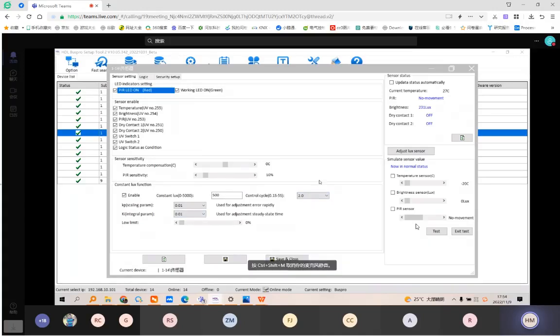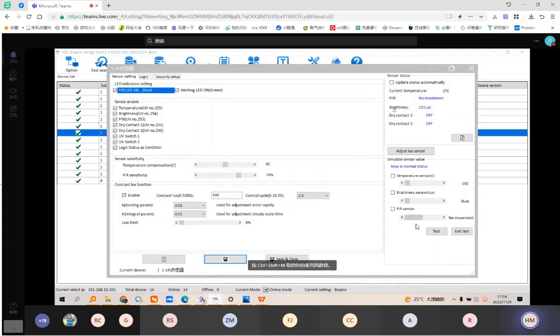I remember when I gave a training in July, one of my clients asked me what to do if the PIR sensor is working too well, and maybe an animal or a fan will make it work. He doesn't want this, so he can adjust the sensitivity of it. So it will not trigger targets by mistake. That's the way to do it.